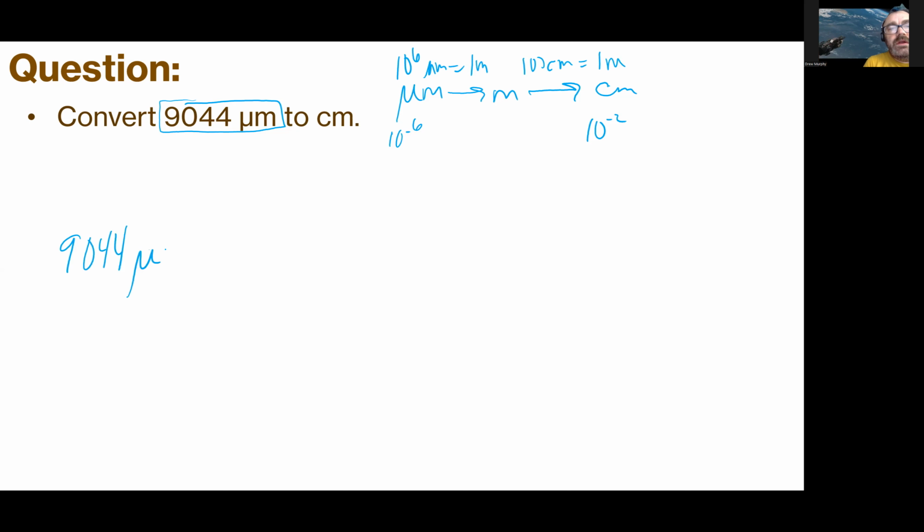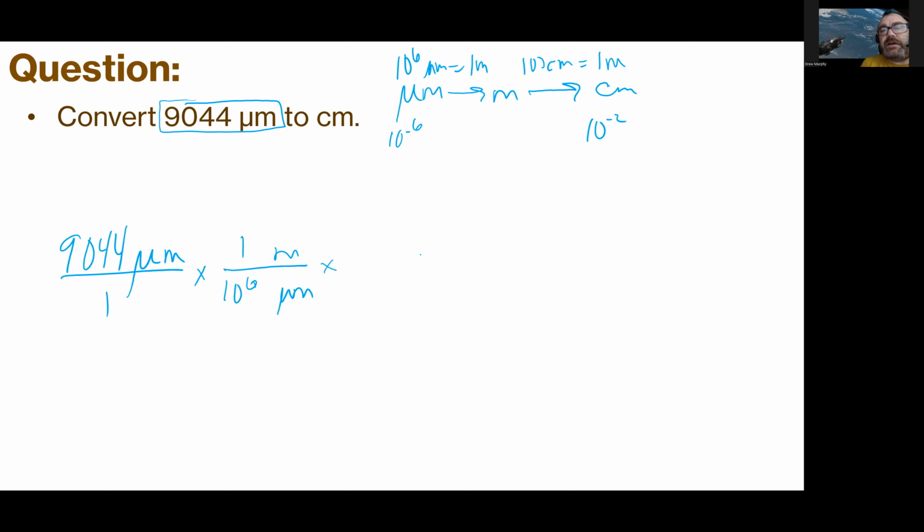All right, so we start with 9044 micrometers. This is a Greek letter mu, by the way, so writing a U is not going to cut it. Make sure you have the little tail on the front of it. Put this over 1 so we realize what we're doing. We're going to set this up the way we did the other example in the other video. We want micrometers to cancel out, so it has to go on the bottom, and meters has to go on top. Look at our conversion factor: we have 10 to the 6th micrometers as 1 meter.